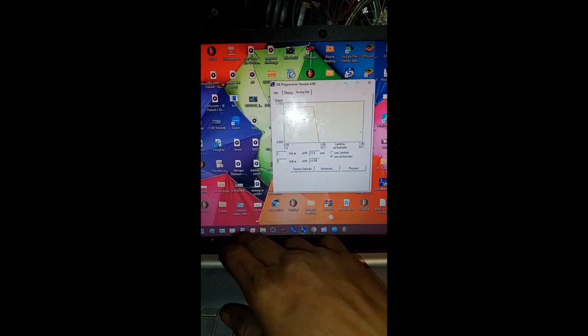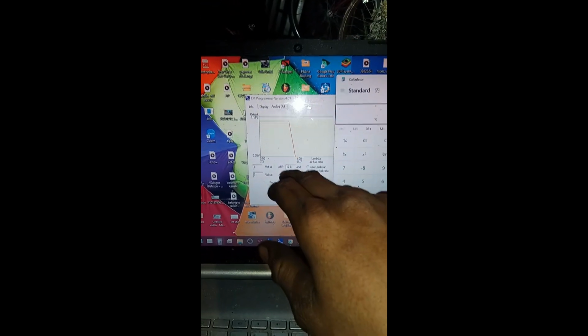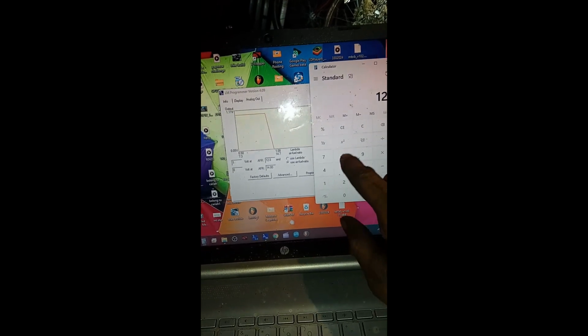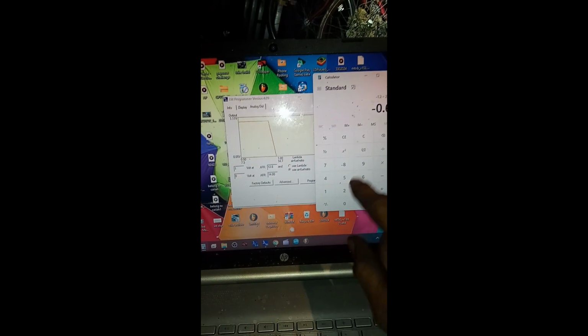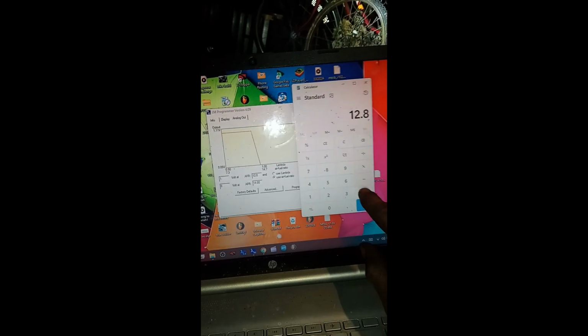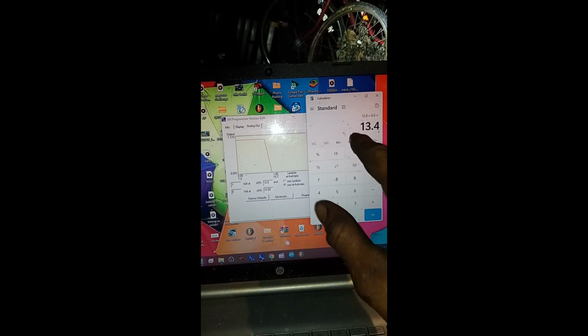So 0 volts and 5 volts. We're going to program 1 volt to equal, that's going to be full rich. We want 12.8, right? Then on here for 0 volts, we're going to program 14. Now, if I were to do this just like so, we have to first find out what in between is for 12.8 and 14.0. So we figure out 14 minus 12.8, and we're going to get 1.2, divide that by 2, so that's 0.6. So we add 0.6 to 12.8. 12.8 plus 0.6. That's going to mean that we're going to idle around 13.4.